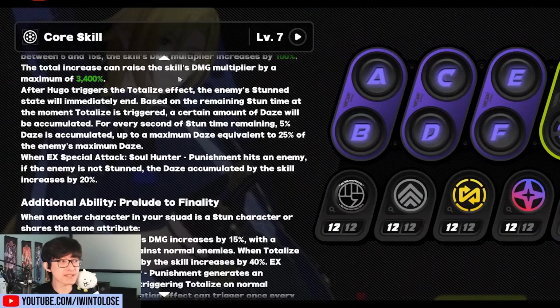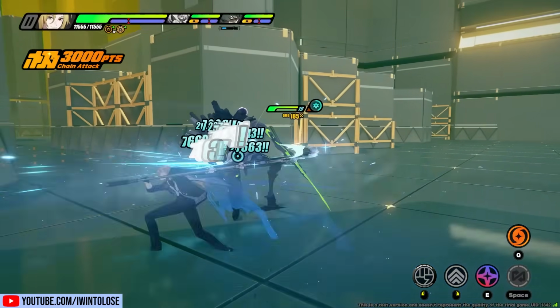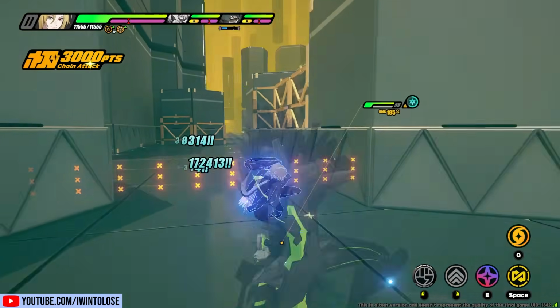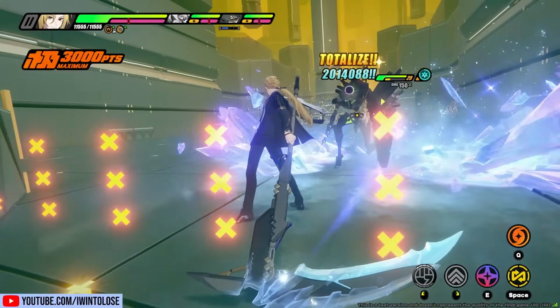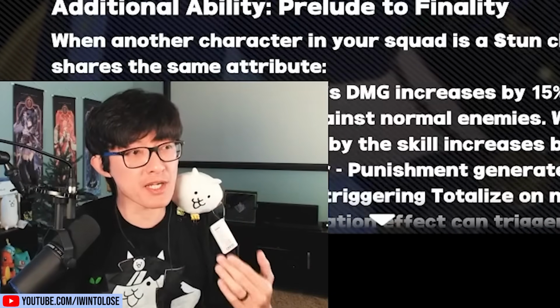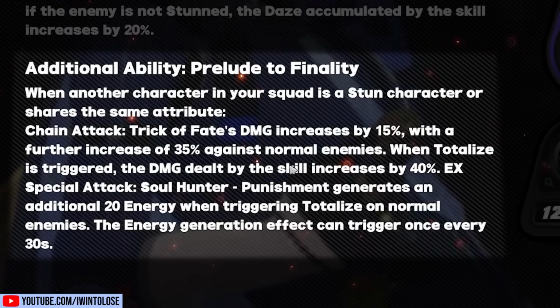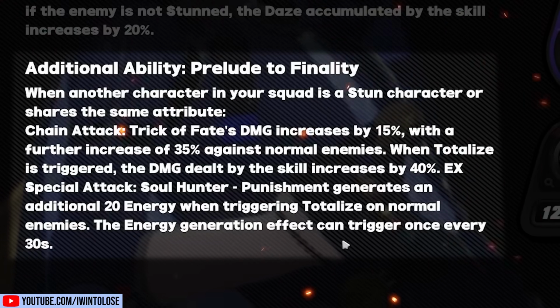Not only that, as we saw earlier, when the Totalize is triggered, the stun is removed from the enemy, and some of the daze ends up being left on the enemy. Basically, the enemy will be left with around 25% of their daze multiplier bar, which means that you will be able to stun the enemy much more quickly, starting from 25% instead of 0. And then we have his additional ability, which pretty much just increases the amount of damage that his Totalize does, if you have at least 1 stun agent or another ice agent on your party.